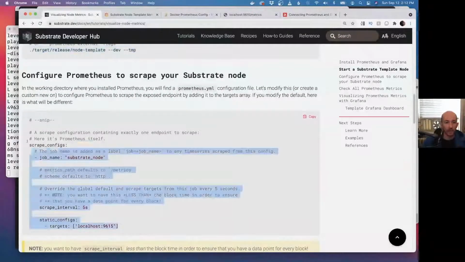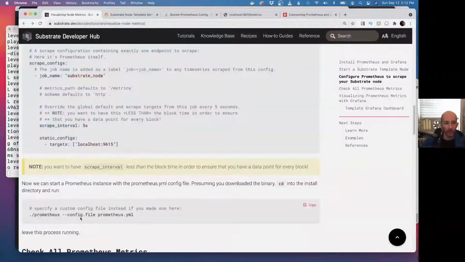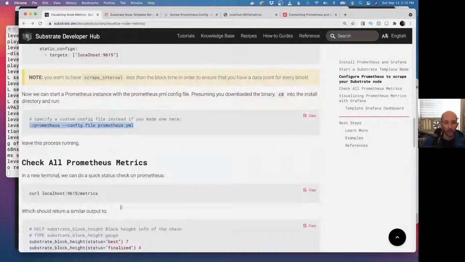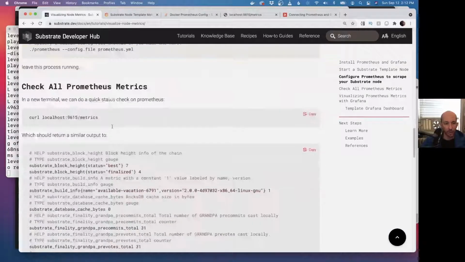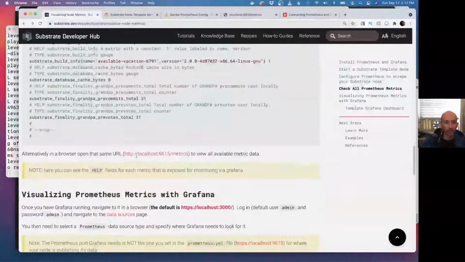Then you have this file, so I copied that and put it into this, and I just did the config file and ran it from the command line. You could also run it as a service, but this is just a proof of concept right here. I did the curl. Indeed, it was returning metrics, which I was getting last night too.